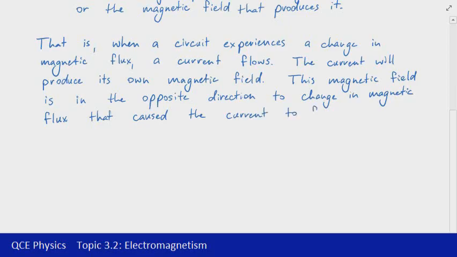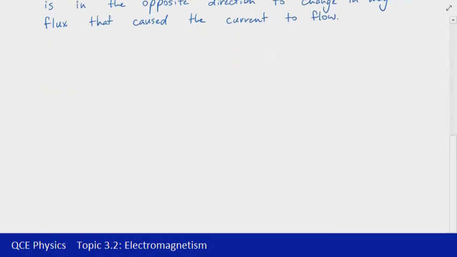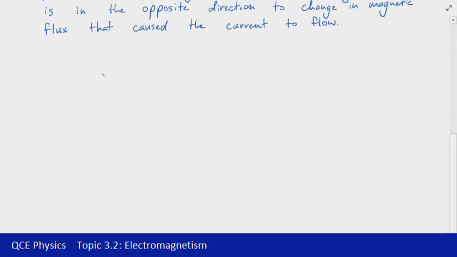So to do that, we're going to have a look at a specific example, and we'll include a diagram to make it a little bit clearer. And the diagram that we're going to deal with is very similar to the one that we saw in Faraday's law, where we had a uniform magnetic field, and in that field there is a conducting rail, and on that conducting rail there is a conductor that's free to slide along the rail. And as we saw, we'll have an induced EMF, and then we'll have a current that also flows.